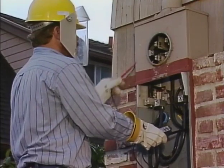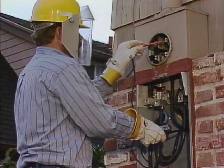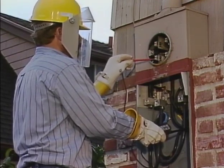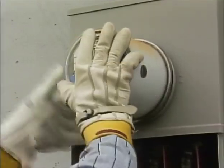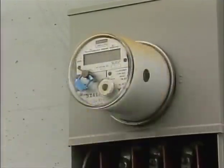Up to this point in the program, we've looked at different kinds of problems or hazards common in meter work. Now we're going to follow along as an employee uses his knowledge of safety in meter work to perform two typical jobs. First, in this part of the program, we'll see a single-phase 320-amp meter with a broken glass cover replaced. Then we'll watch as a three-phase 480-volt meter is installed at a new location.